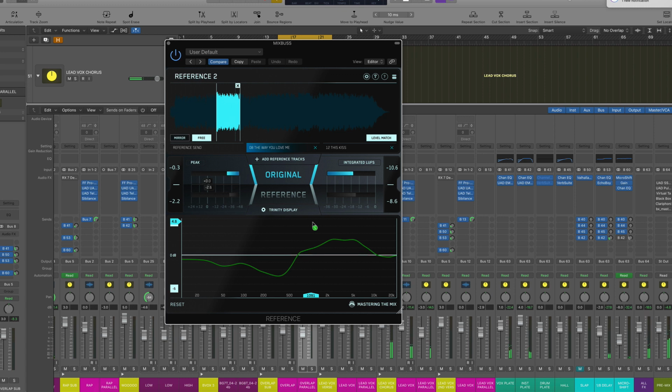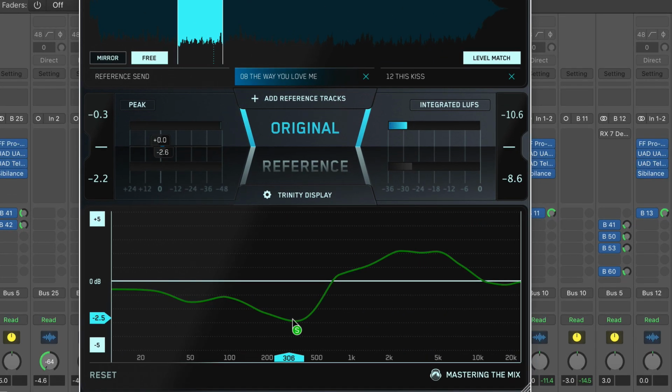All right, so I took a snapshot of that, and yeah, it's sort of what I was expecting. I mean, you can see here that compared to The Way You Love Me, my mix has more of this kind of mid-range. So it sounds a bit more shrill, a bit harsher. I don't know that my mix sounds harsh, but it's certainly harsher than the Faith Hill song. And it has a lot less oomph to it, a lot less kind of girth through the low mids and a lot less sort of low end. I mean, down here we're like minus 2.5 dB at 330 hertz. So they are very different tonalities.